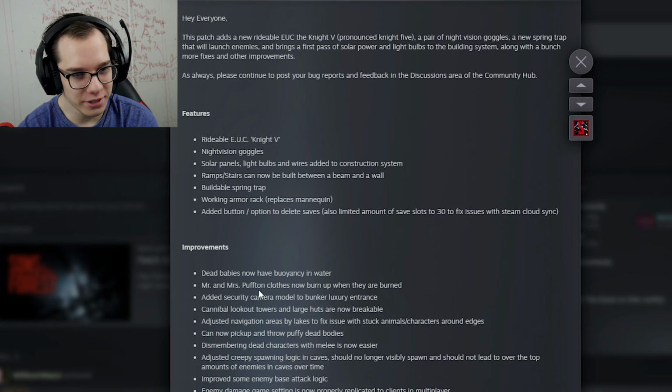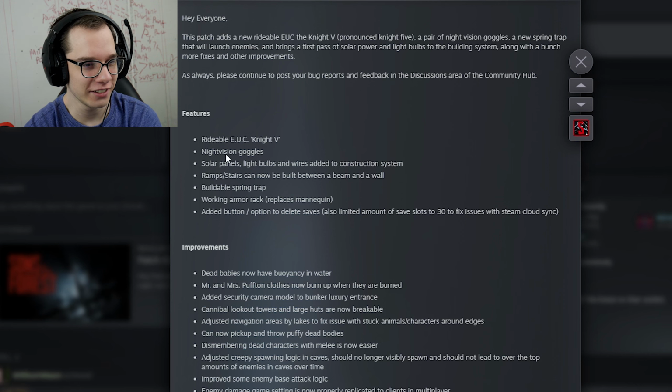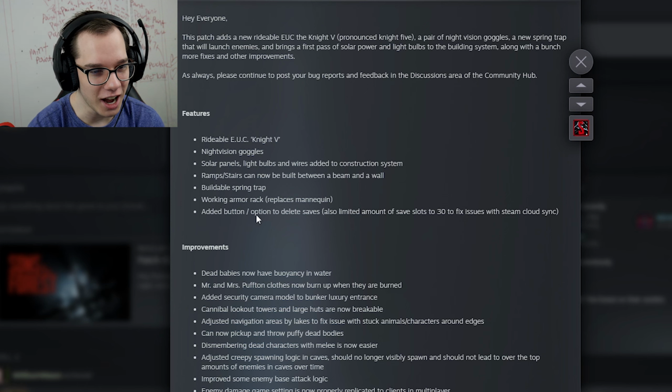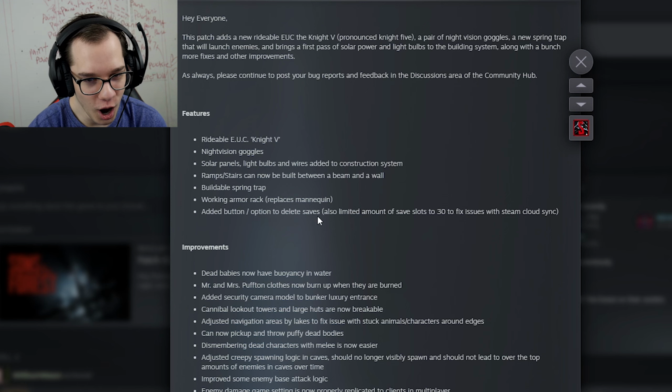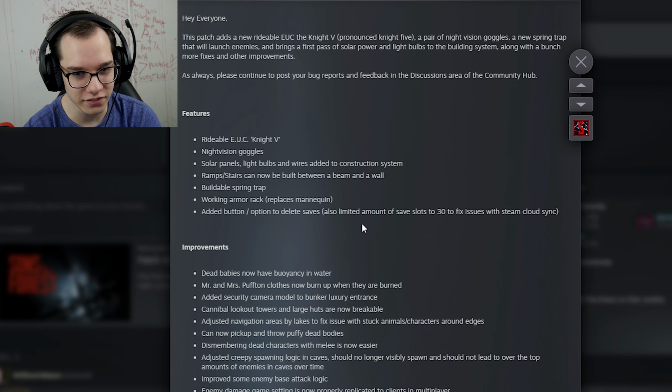Update number 3 of Sons of the Forest. They added a rideable EUC Night 5. Nope, not sure what that is. Night vision goggles, solar panels, light bulbs, and wires added to the construction system. Ramps and stairs can be built between a beam and a wall now. Buildable spring trap. Working armor rack replaces mannequin. Added button and option to delete saves. Oh yeah, also the limit to save slots is 30 to fix issues with Steam Cloud Sync.